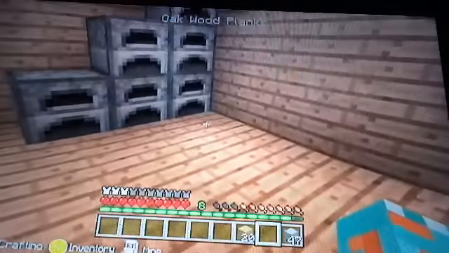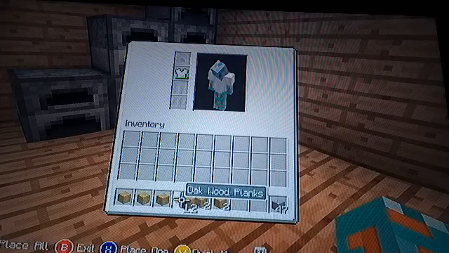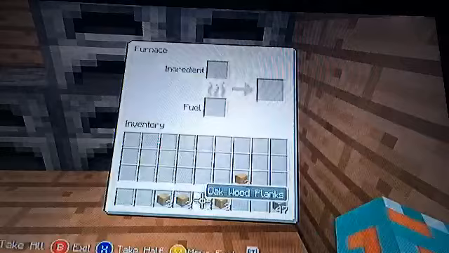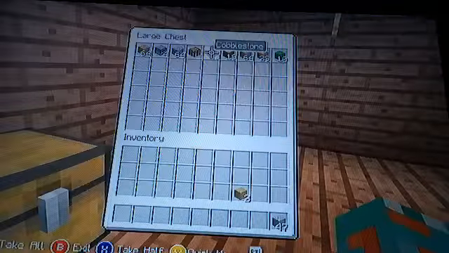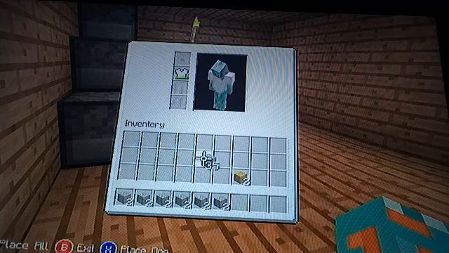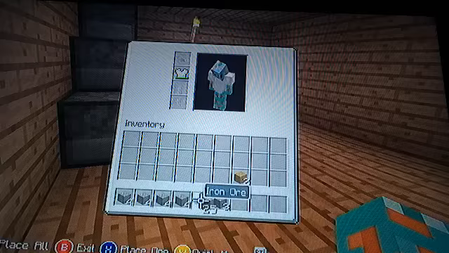Okay, how many furnaces? Okay, so I have 10. So divide this by 6. I'll put that there. I'm gonna place that one right there. That one right there. That one right there. That one right there. That one right there. Something right there. And I think I have more wood right in here. No, but for right now, I'll do. And for right now, that'll do.